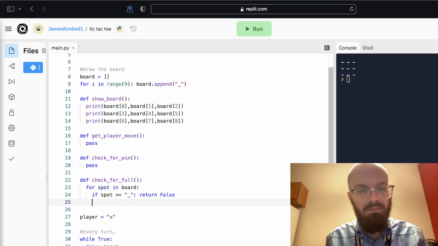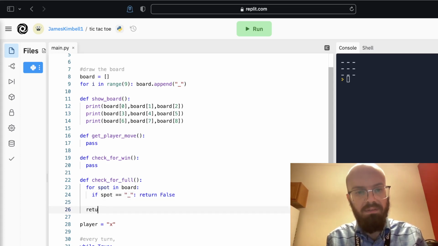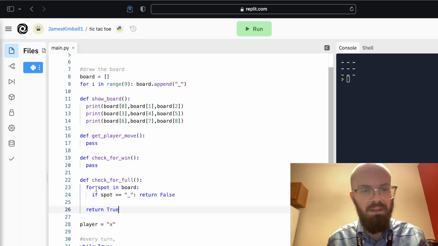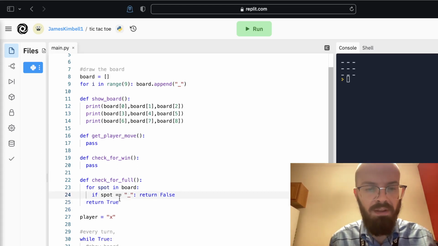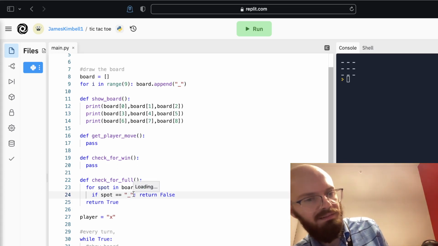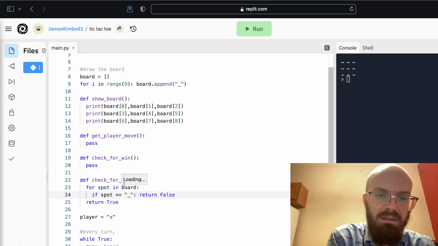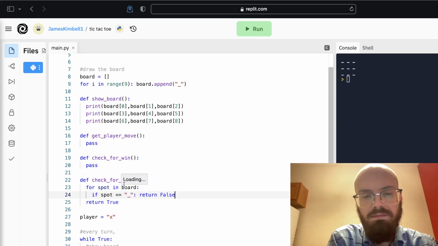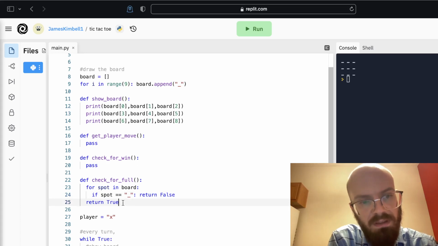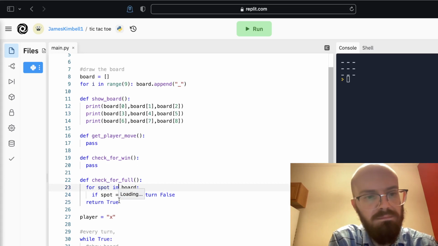Okay. But if that doesn't happen, we're going to say return true. So if it goes through and finds the whole thing has no blanks, then it's finally true, but that's not going to happen very often, right? Maybe never. If your players are good, somebody's going to win, I think. I don't know. So that is pretty easy, and these other ones are going to take a little bit more thought. It's fine to do the easy ones first, and if I realize that this was wrong, I can go back and fix it later, okay?